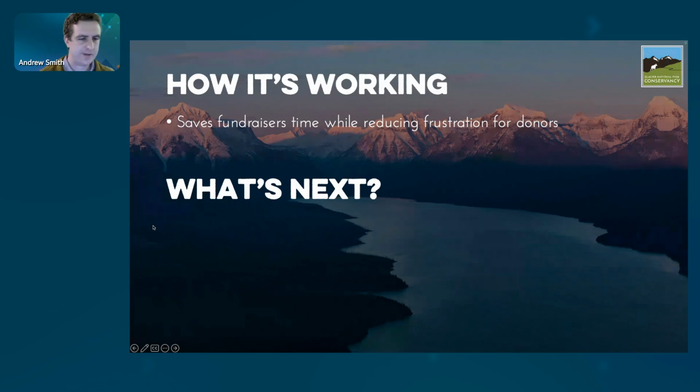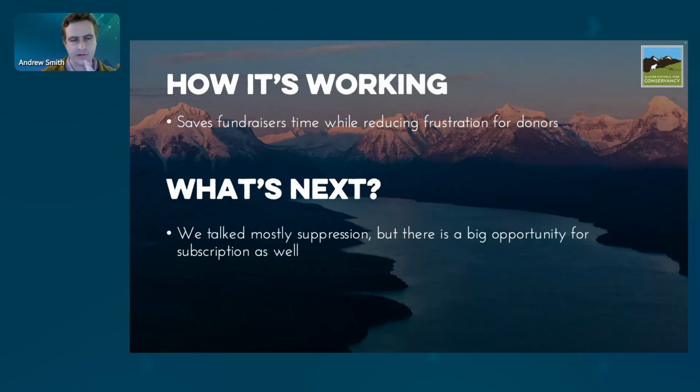And then there are a couple next steps I'd like to take with this. We talked mostly about suppression, but there are also opportunities to subscribe people to different series as they're interested. Something I think would be really helpful for us is working with folks who are interested in planned giving. So if the fundraiser's on the phone with someone and they seem interested in planned giving, we want to get that information to them ASAP. So that could be a good way to add them to that series. There's also possibilities of things like thank you series, new donor orientation, but all these things aren't as time sensitive, so we're not worried about getting them right out of the batch screen.